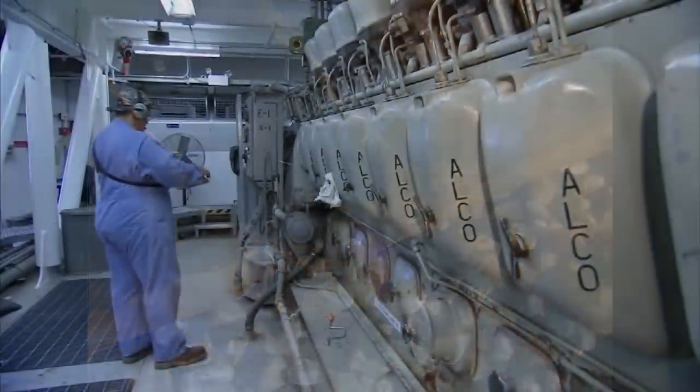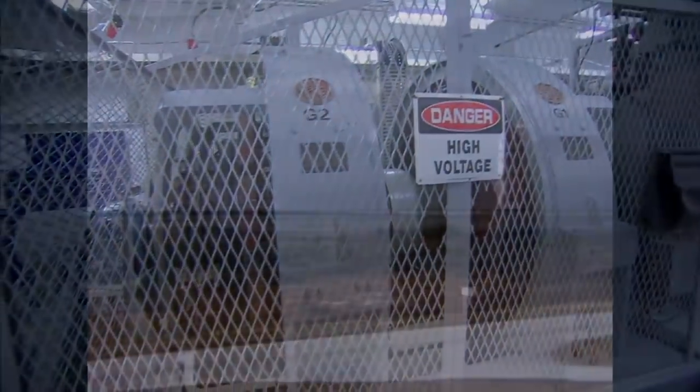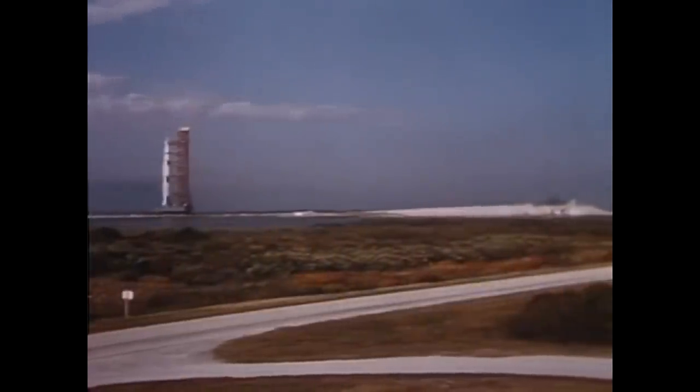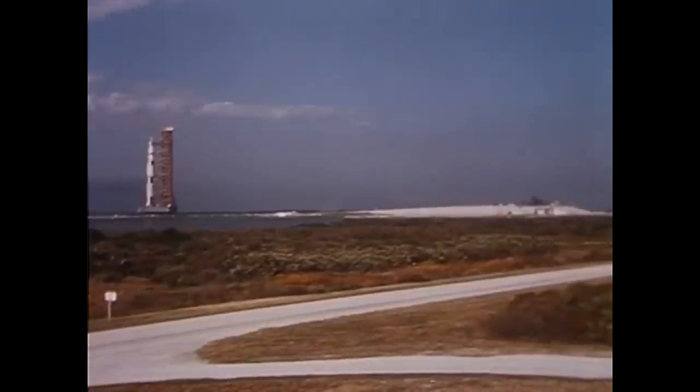When you're moving an object that's over 100 meters tall and costs billions of dollars, you understandably do this with great care. The 16 traction motors powered by up to four megawatts of electricity allow a top speed of about one mile per hour. But it's not just rolling carefully down the track — it's also compensating for any gradients or slopes. In particular, as it rises up towards the launch pad, there's a 1 in 20 grade, which entails jacking up one end of the crawler to ensure that the mobile launch platform and the launch vehicle on top remain exactly level and vertical.